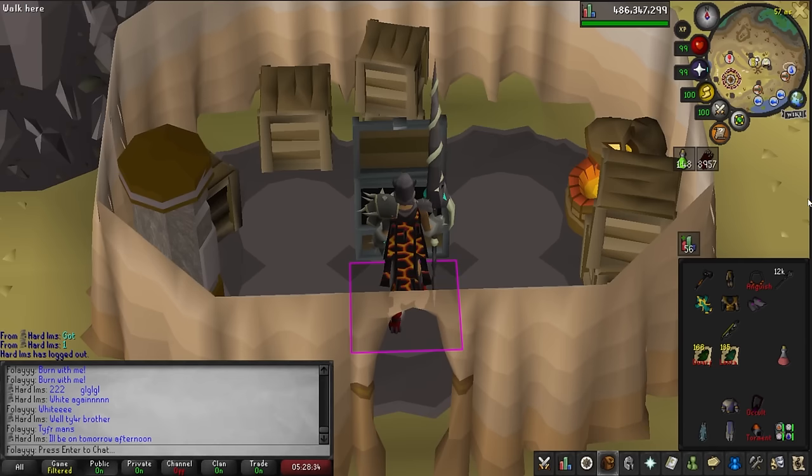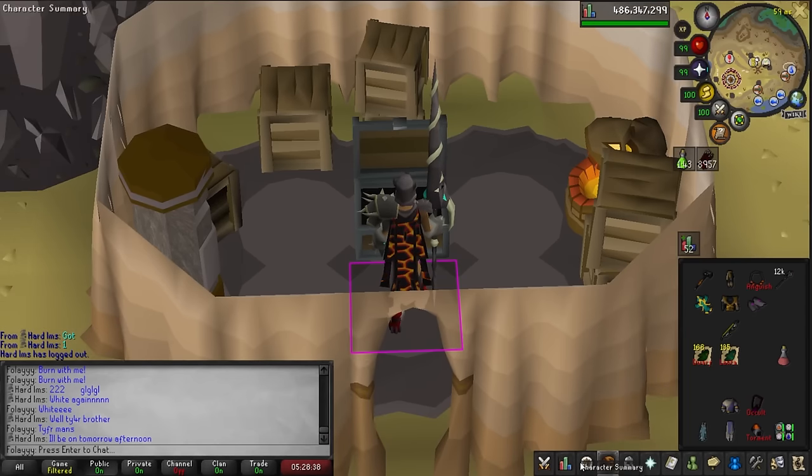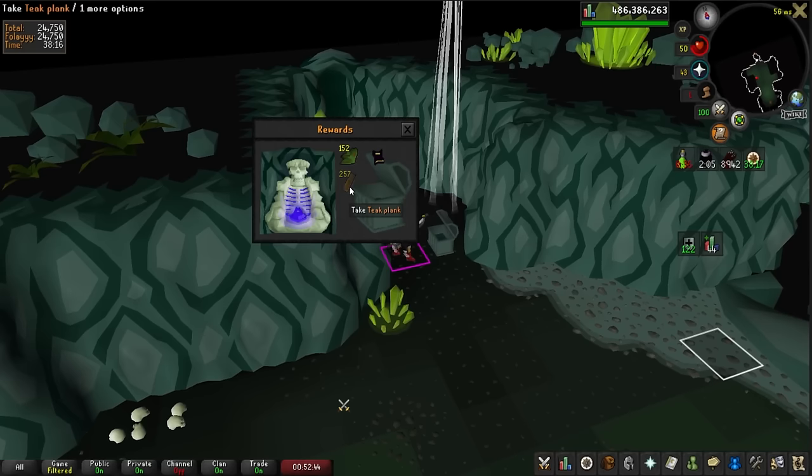Got 15 done, and of course we got that ancestral hat, so another purple added to the collection log. We need the ancestral robe top, and then we have full ancestral on the log, which would be pretty cool to see. But 76 raids done, and I'll pick it up again tomorrow.